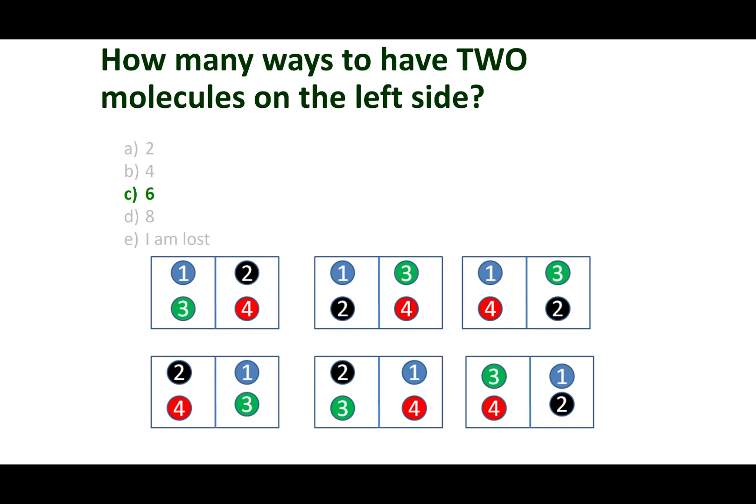What I want to do is I want to have two molecules on the left hand container. How many microstates can I come up with that will satisfy this condition? All right, gentle people, here is what you should have come up with. So, these are all the arrangements. You can go ahead and verify and look for yourselves. There are a total of six different ways to do this.